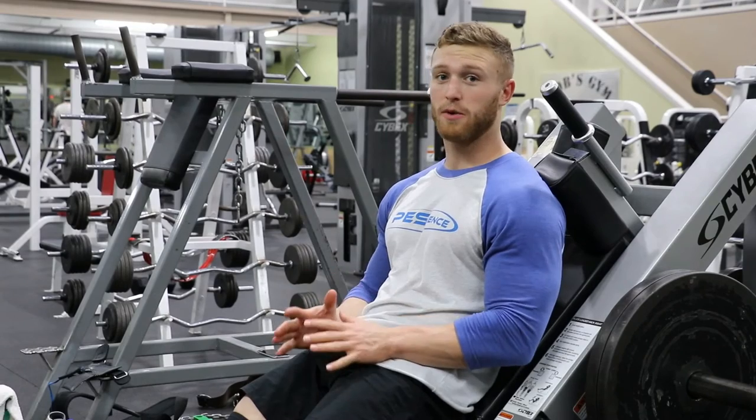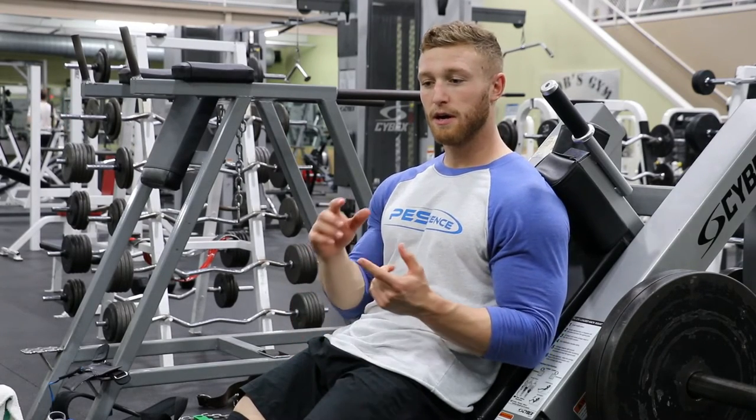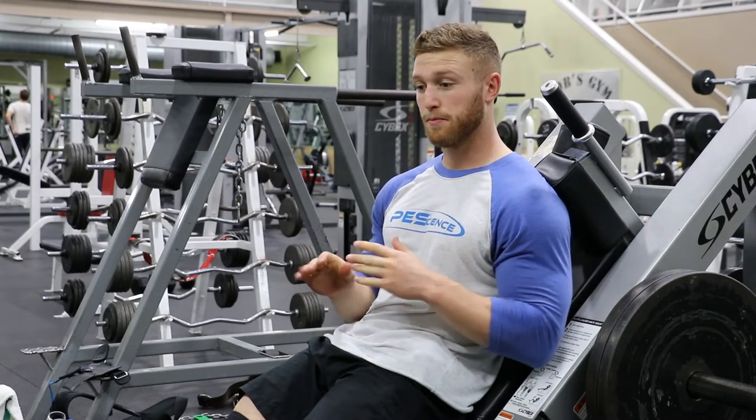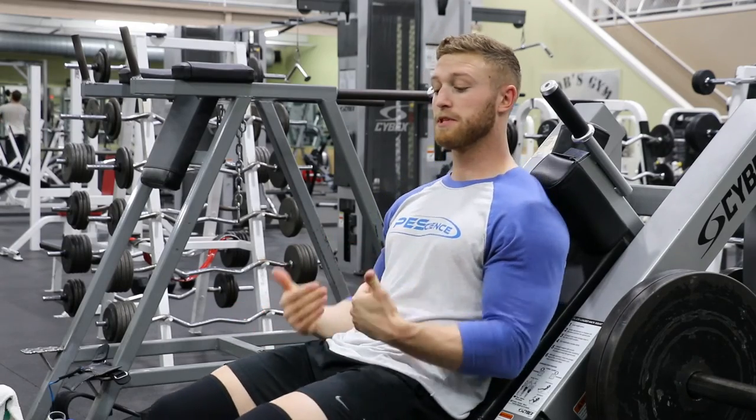Next movement is the hack squat. Just a few tips on the hack squat are going to be foot placement, contact points, and intent through the platform while pushing out. So the first one is foot position.